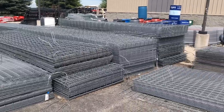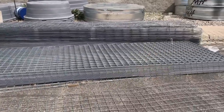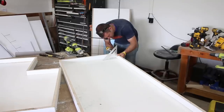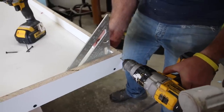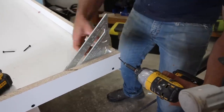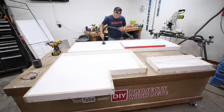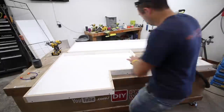I used a speed square to make sure all the sidewalls and corners are square. If anything is slightly out of square you can slightly push or pull the sidewall to adjust it, then pre-drill and add a screw. Go ahead and give the molds a good cleaning with a shop vac and some rubbing alcohol if needed.